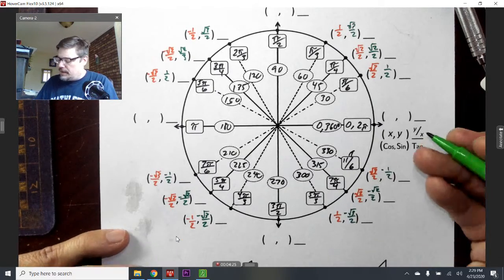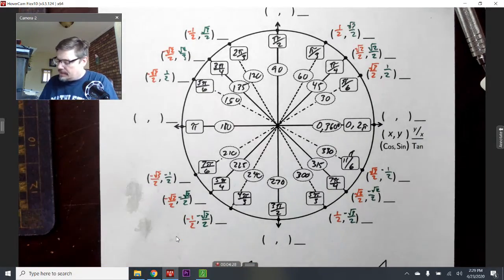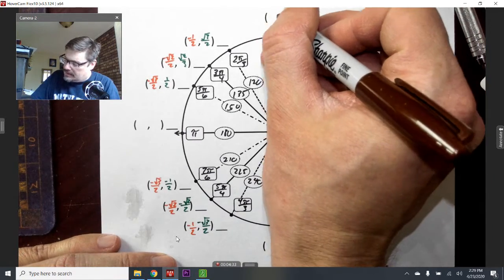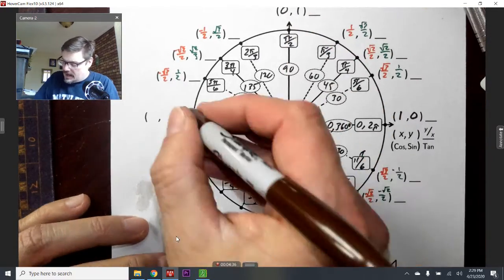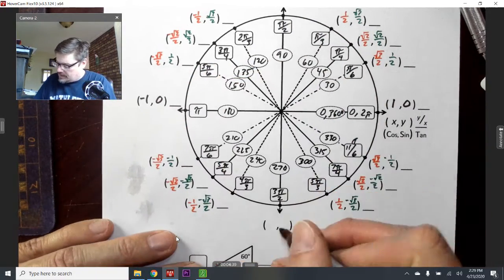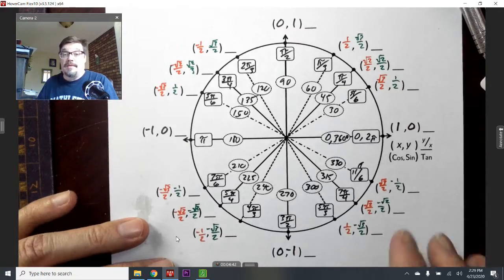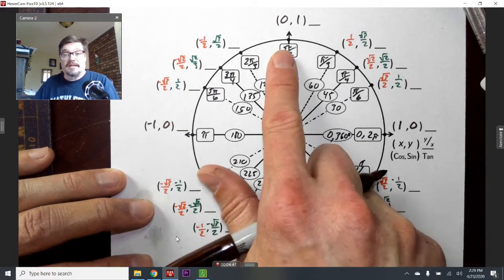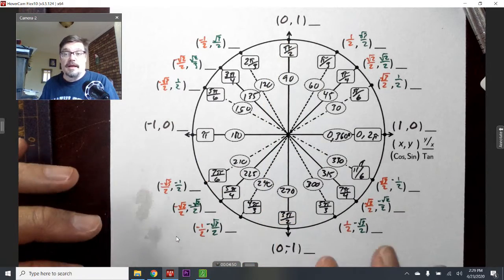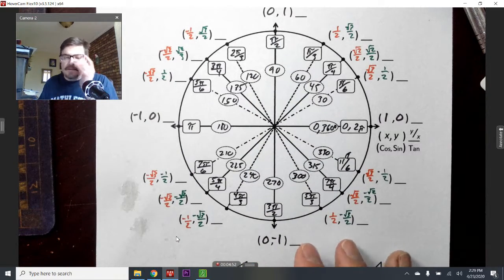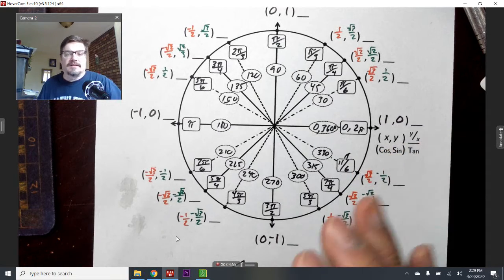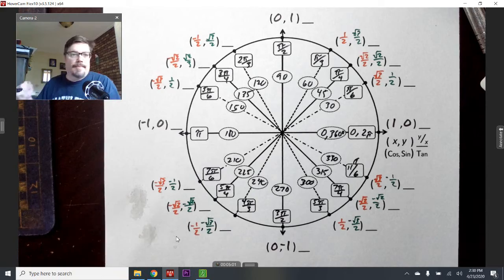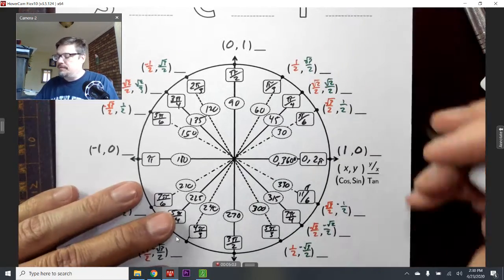Now I'm going to do the major ones here. I'll do these in brown. This x-coordinate is 1, 0. This one is 0, 1. This one is negative 1, 0. And this one is 0, negative 1. Alright, and those are just coordinates on the xy axis: positive over here, negative over here on your x's, positive over here, negative on your y's. So that's essentially what we executed yesterday. I did that in about 4 minutes. Now hopefully you can do this in 2 minutes, about half the time, without having to explain it. Just go bam, bam, bam, bam, bam. All right? Okay.